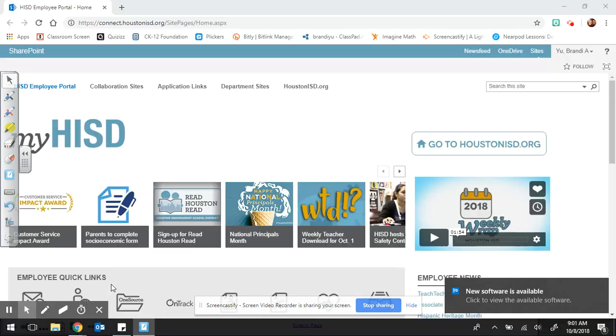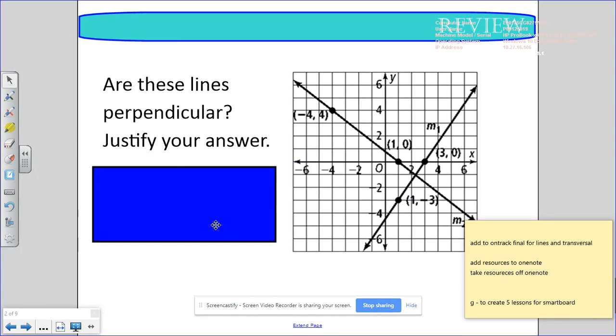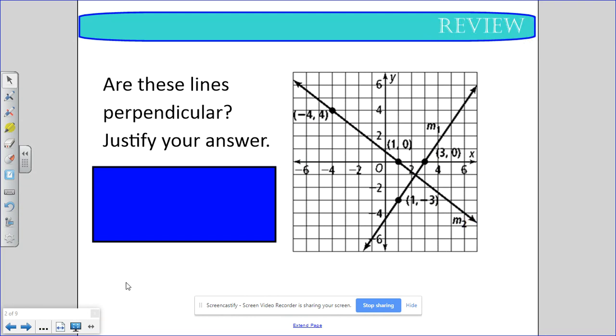Perpendicular does not mean just two lines that intersect. It means that two lines meet or intersect at a 90-degree angle. So this angle right here has to be 90 degrees for us to say that they are perpendicular. So we were looking at slopes of these lines to determine if they are perpendicular. So you needed to actually do the math and calculate the slope of each of these lines using the 2 points that are given. So we got this point right here and here to find the slope of this line, and then these two to find the slope of the other line.